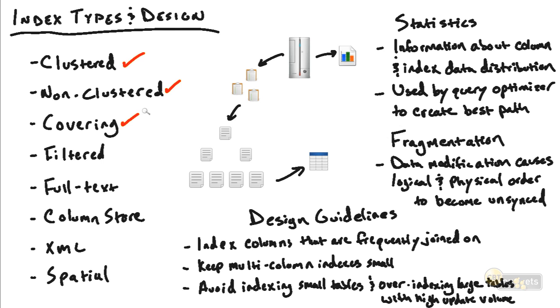Covering indexes are really just an extension of a non-clustered index. What we can do is build a non-clustered index and then include extra columns in it. SQL will take those extra columns and include them at the index level. So if SQL Server receives a query and everything that query wants is part of our non-clustered index with the covering part, those extra columns, then it can satisfy the entire query through just the index rather than having to jump through the data pages. So it's a way for us to identify and supercharge specific queries. We can give them a serious boost in performance by doing what's called covering the query.